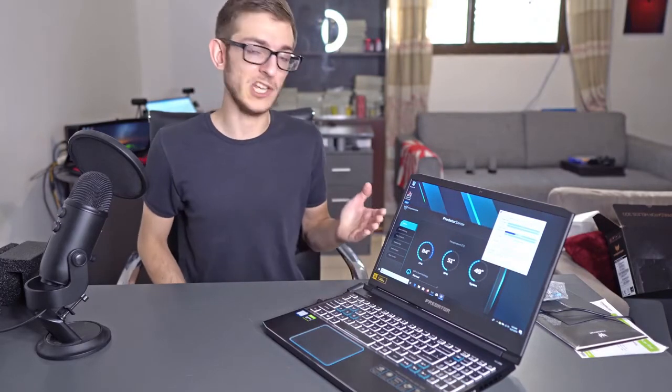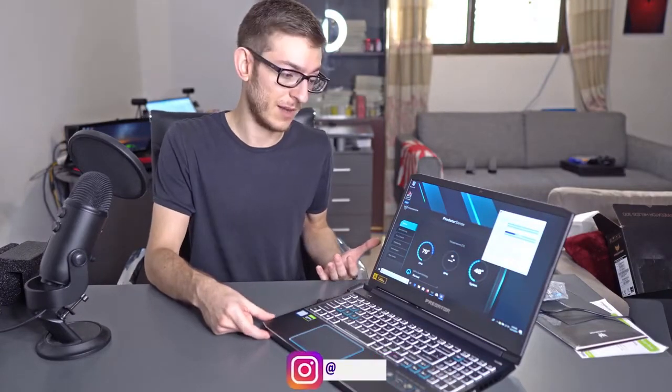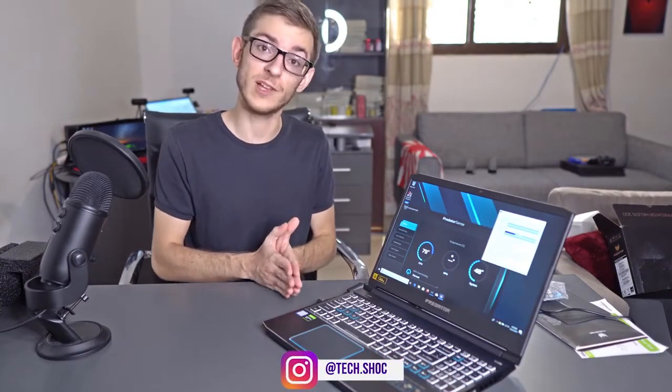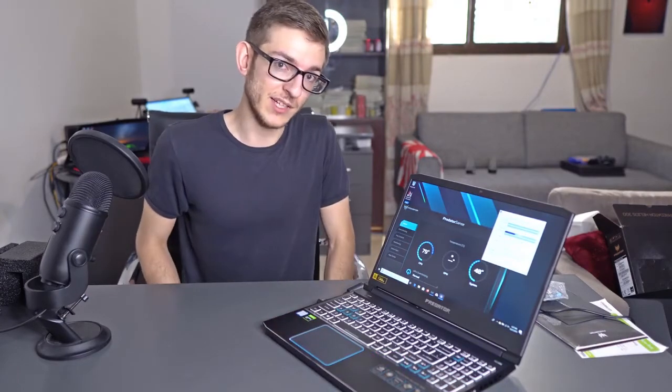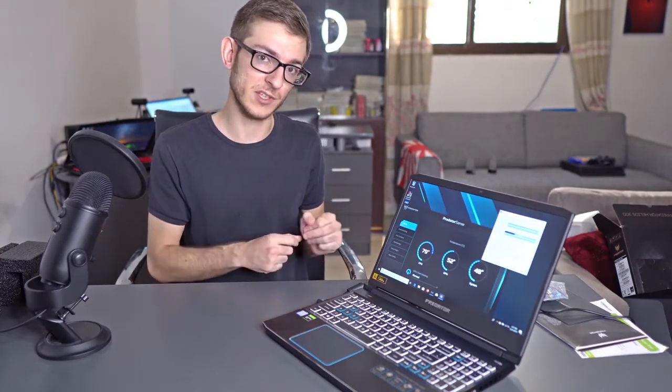As you can see, in a matter of moments, we had a 10 to 15 Celsius rise in CPU temperature. Even with a stress test going on a somewhat slim gaming laptop, the temperatures are not really outrageous at all compared to most other slim gaming laptops. It's kind of hovering around the 79 to 80 Celsius range with occasional spikes.